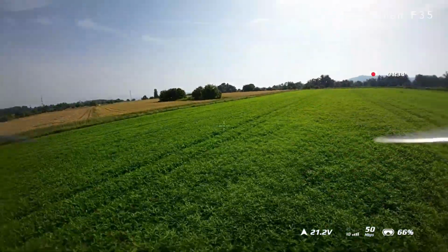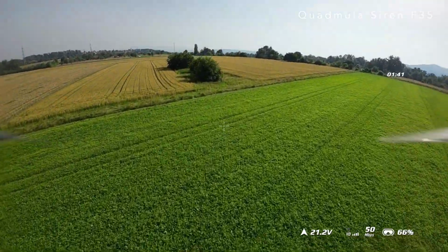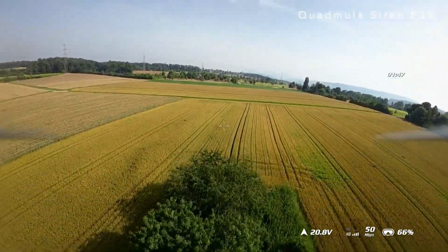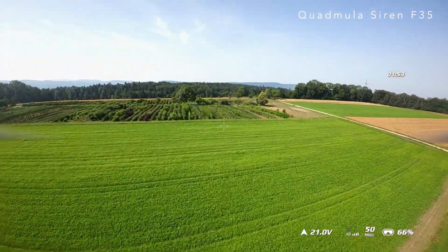Oh, that's interesting. It definitely doesn't feel like a 5-inch when you catch it off of a trick. Throttling back up doesn't feel as smooth to bring the power back in, and it doesn't feel as predictable as it does on the 3 and the 5-inch. And yeah, if I caught that the same as I did with the other two, you can see me bounce off of that.